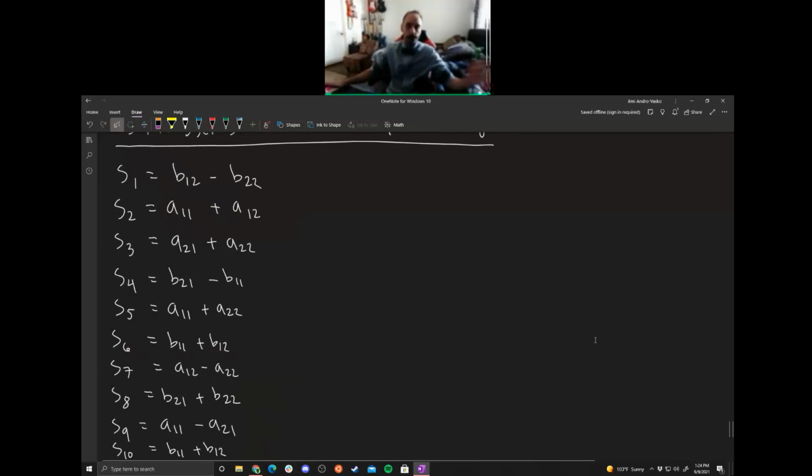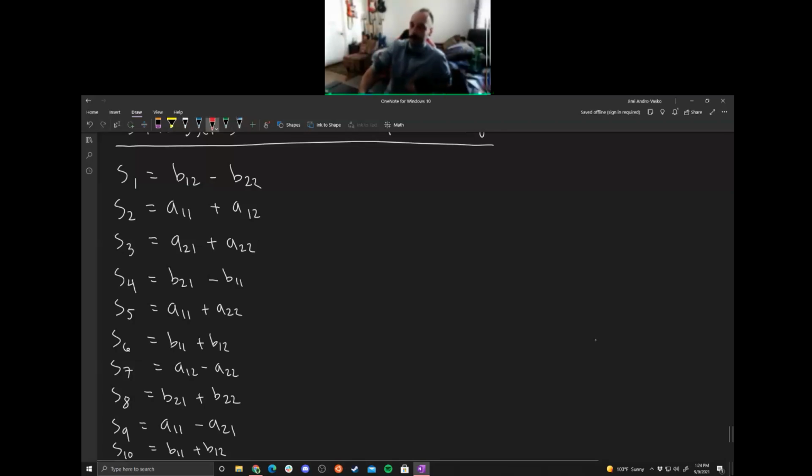Okay, and verify I'm correct. Here's A12 minus B22, A11, B12. It looks like so far so good. Yes, okay. Looks like it's about right. So we first have to compute these 10 submatrices. Now, once again, each of these submatrices, B11, B22, A1, all of these are going to be n over 2 by n over 2 in size, just as always.